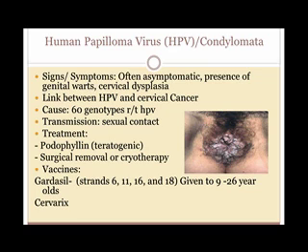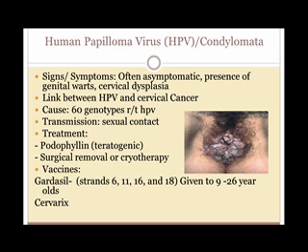Human papillomavirus, or HPV, is a lifelong viral infection. Often the woman is asymptomatic. It's not until she goes for an annual exam and they test her for HPV that she finds that she's infected. There are about 60 strands or genotypes related to HPV. Some of these are linked to the presence of genital warts. Some of them are also related to cervical dysplasia, or changes in the cellular structure of the cervical cells, up to and including cervical cancer.